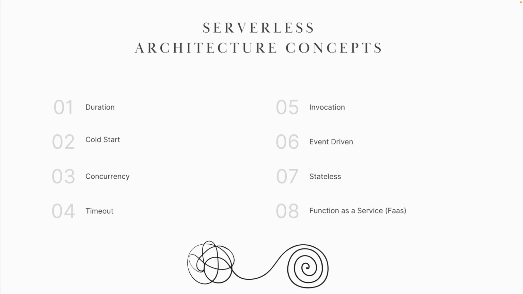So this is perfect. It goes hand in hand with event driven, which is number 6. But usually, you have a function that runs a block of code whenever a specific event occurs. So whether that's inserting into a database, or maybe you're updating something, right? Or maybe you send an HTTP request. This is something that can trigger a function as a service. And Lambda is a great example of that for AWS.